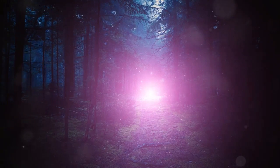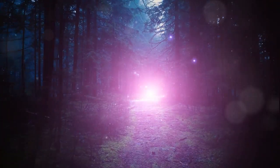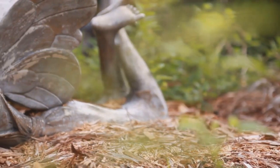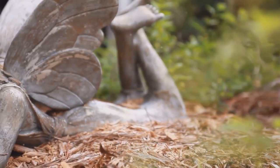Have you ever wanted to create your own enchanting miniature fairy garden? These charming little landscapes are a delightful way to bring a touch of magic into your everyday life. You're in the right place to learn how to create your own enchanting miniature fairy garden.